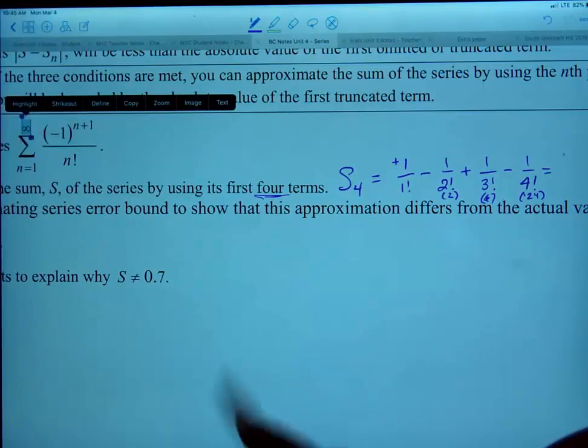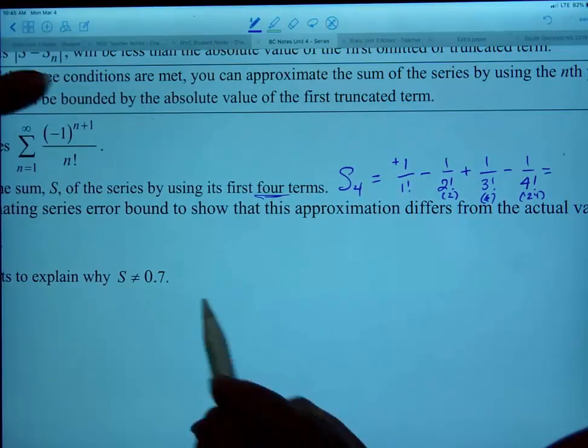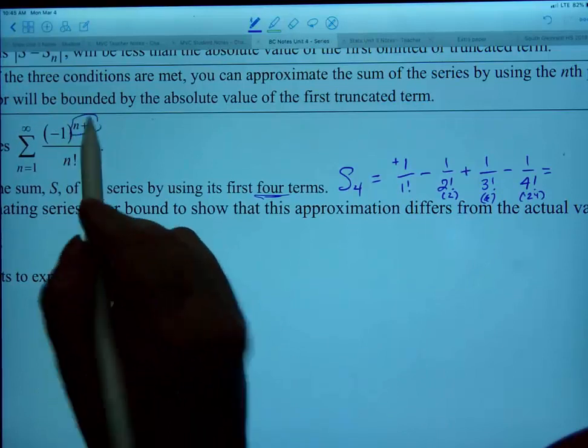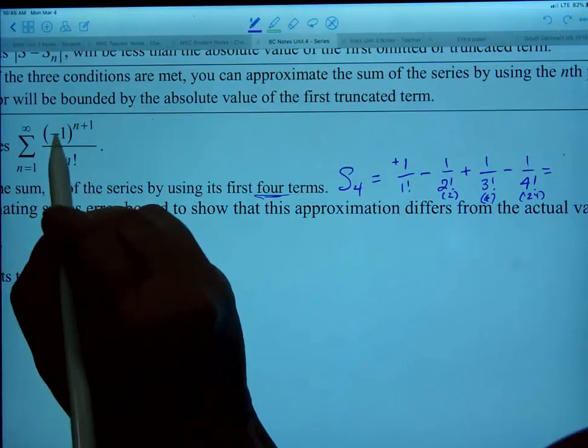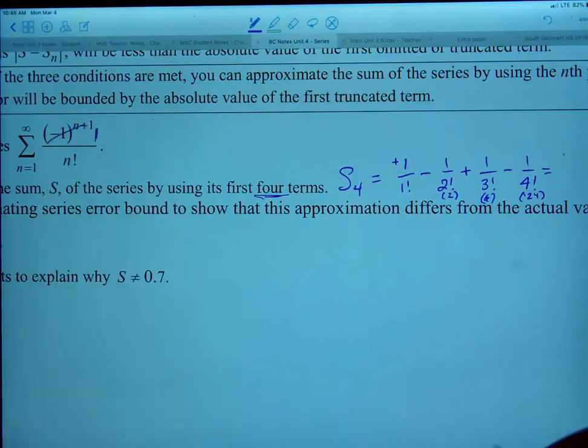So once that's gone, whoops, go away. There we go. Once that's gone, the only thing, excuse me, the bell's messing my head up. Once this is gone, the only thing left on top is a 1. Okay?